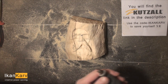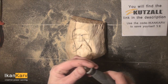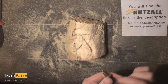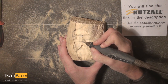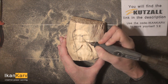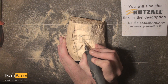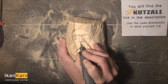Right. Now I've got that done. Oh, forgot about the nose. Let's stay under the nose. Okay, you can push this bar up in to make a nostril. Yes, nostril.